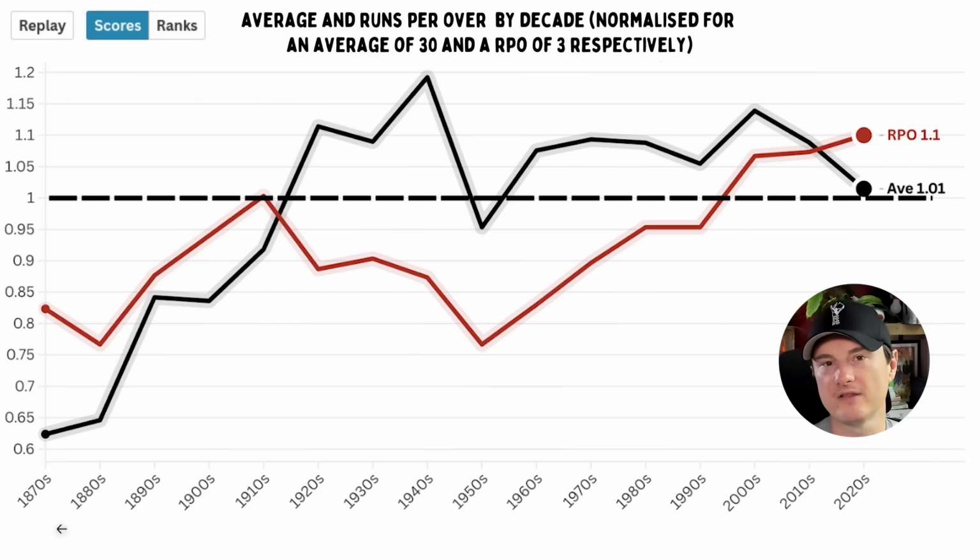And so finally, the last thing that we wanted to have a look at here is to sort of normalize runs per over and average, because this gives you a good idea of what kind of era each one is. For instance, from the 1870s through to the 1910s, it was very much still a bowling era. And in that period of time, teams actually scored at a fairly decent rate. It's just that they couldn't stay in very long. As pitches get better, you see this huge boom when no one actually knows how to get anyone out. And this ends up with things like bodyline and changes to the LBW laws as well.